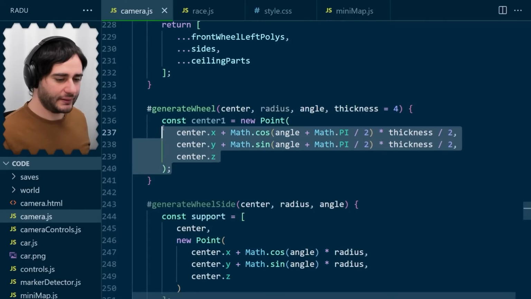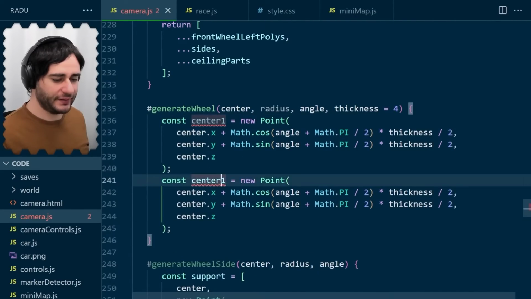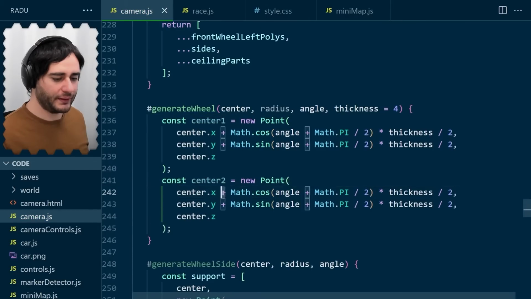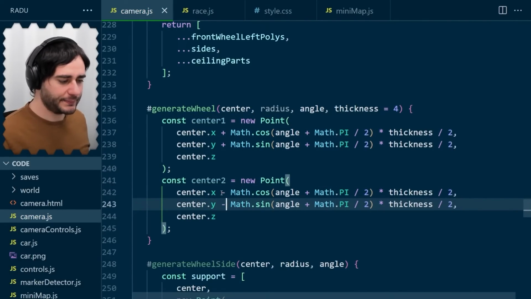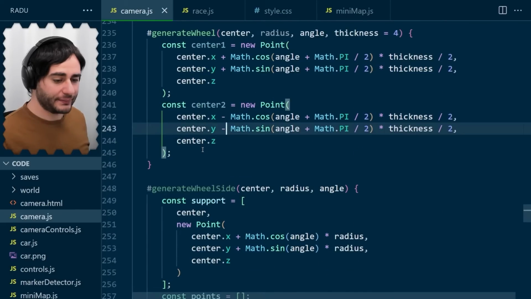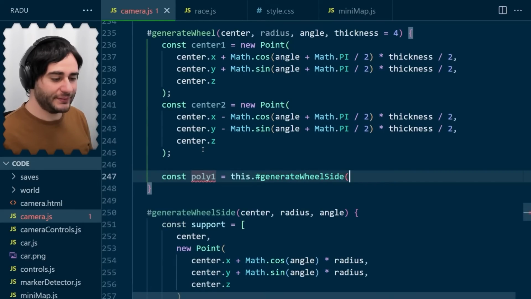Now, copying this for the other side of the wheel, let's say center 2, all we need to do is replace this plus with the minus. And now we're ready to generate the two polys. So poly 1 is going to be generate wheel side on center 1 with the same radius and angle.